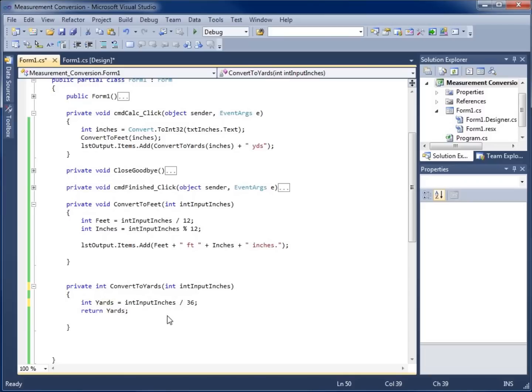So this can be very confusing. I know there's a lot of data, a lot of knowledge that has to come into understanding how the methods all work. Just to recap, private lets us know that it's within our class, it can be used. Int is going to let us know it's going to return an integer as opposed to void, which returns nothing back to be used as a value. Int is going to return an integer that's going to be used as a value within my code. And then this is the name of my method, and I've told it to use a parameter that I just created called int input inches, and that's going to be an integer that we're going to work with.